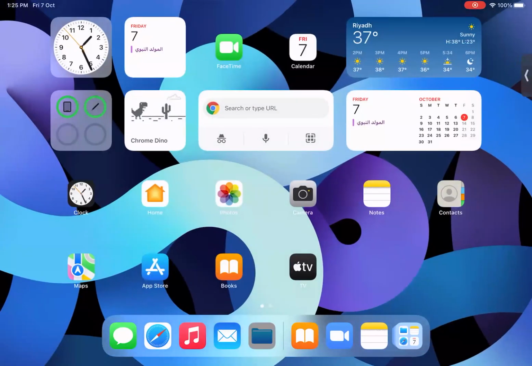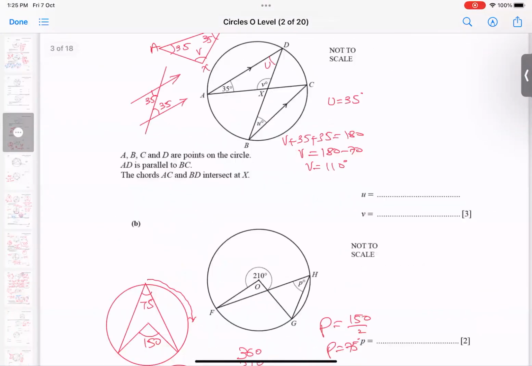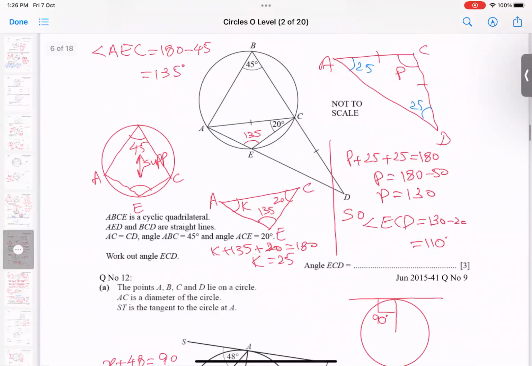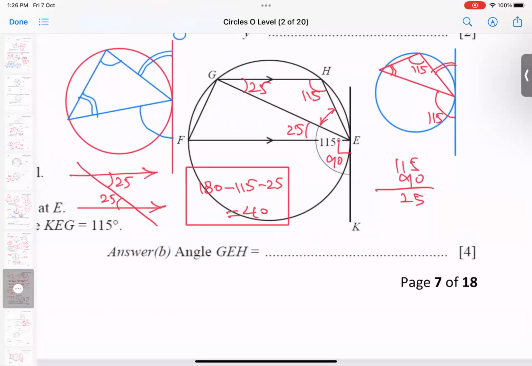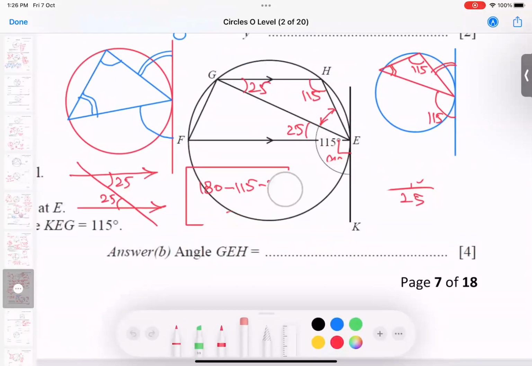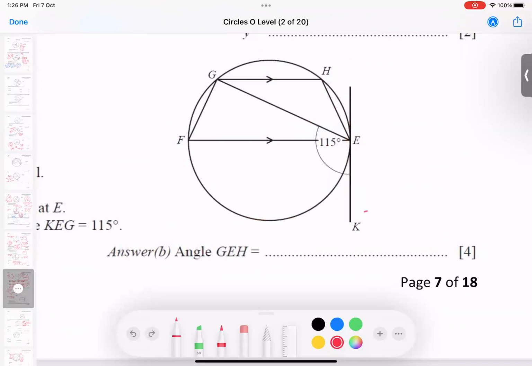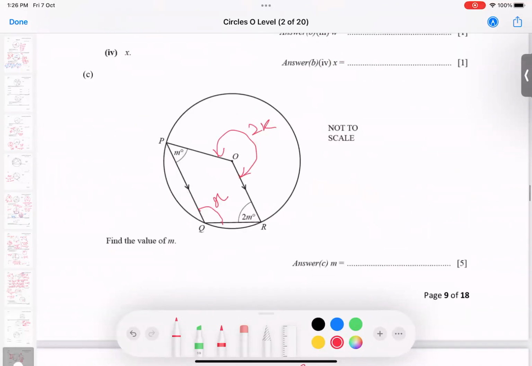So let's have a look at some examples. I'll show you examples at the same time, then you can realize the idea of the questions. Let me show tangents. In this question, we have a tangent. This line is a tangent, and this angle from here till here is 90 degrees. So I believe you got the point. What is the tangent definition? Angle between tangent and radius is 90 degrees.